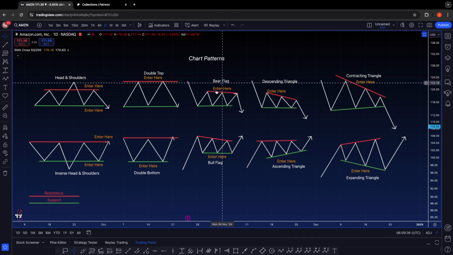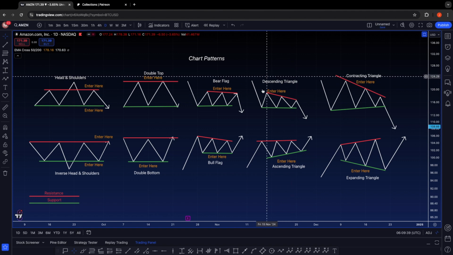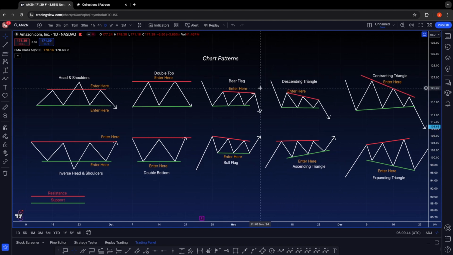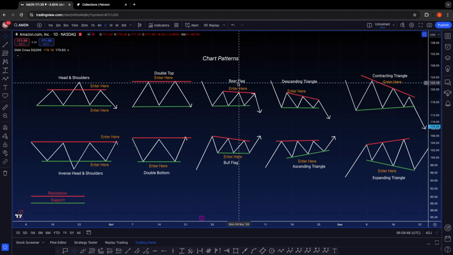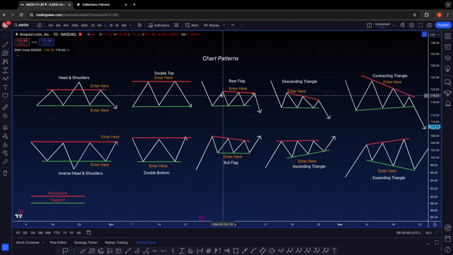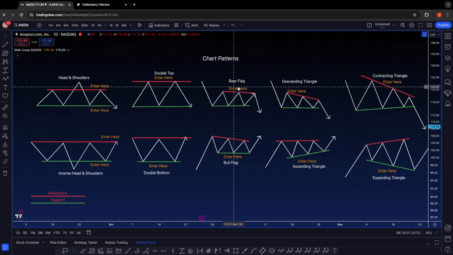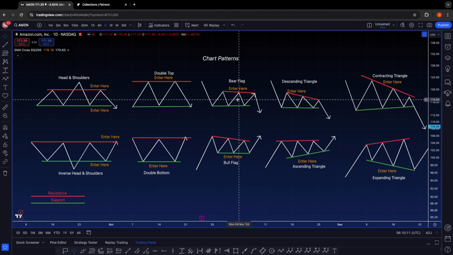Now, this is what really differentiates this from the descending triangle or the ascending triangle, as they are two completely different patterns. Now, the bear flag, your entry is going to be always at the peak of this channel that we're trading within. It's probably going to give you another entry. So even if you're just a support and resistance trader, a trend line trader, this could be beneficial to you. I'm not saying all of these tactics are going to work for you 110% of the time, but it might work for you in a way that you can sort of mitigate some of your losses just because you are going to stay strict to a trading plan.